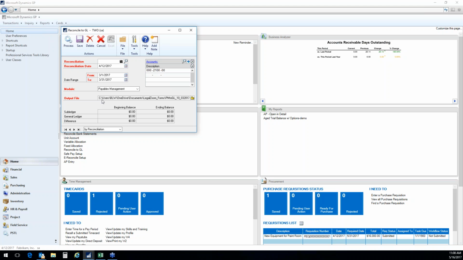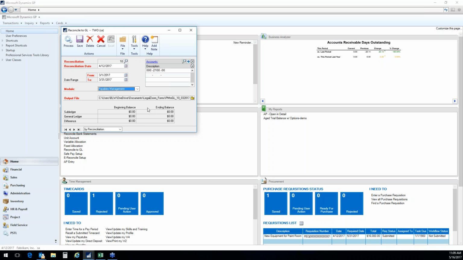If I'm at month end and I'm trying to close out the books for the month or maybe the year, maybe my accounts payable subledger is out of balance from my general ledger, and that could happen in payables, receivables, sometimes inventory or bank reconciliation. The system won't do that. That's usually initiated by you, where maybe a batch isn't posted that should have been, or somebody deleted something they shouldn't have if they had the authority to do so. But Dynamics GP won't take you out of balance, but sometimes we're smarter than the software. We can do that.